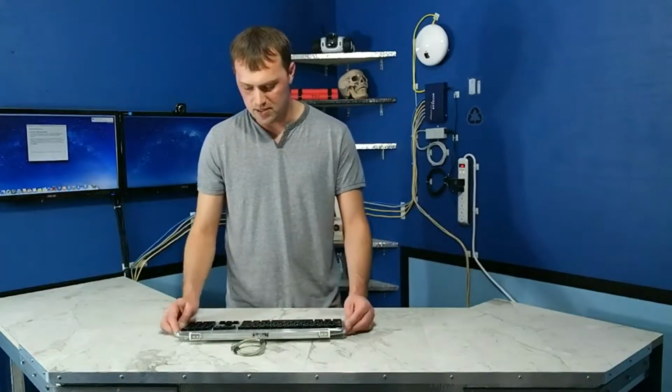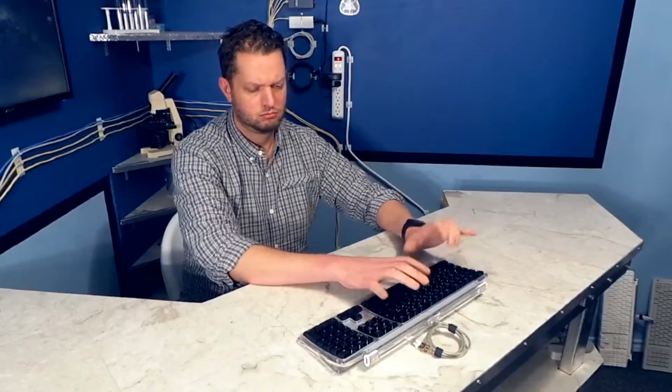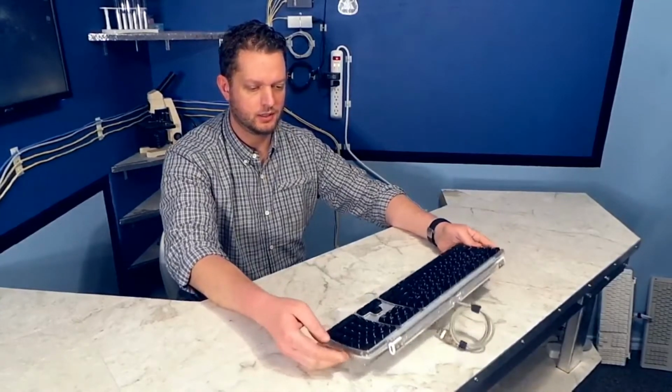Yeah, I like the way it looks. Contrast, you can see the letters a lot easier. I do like a black keyboard. That's something a little easier to keep clean, I guess you could say, or easier for it to look clean. I like it. It's soft. I could use that all day.